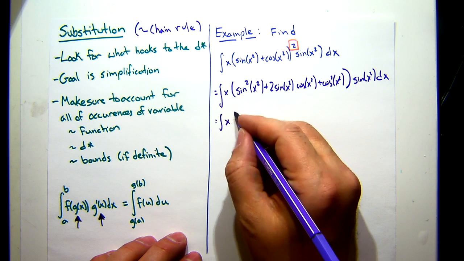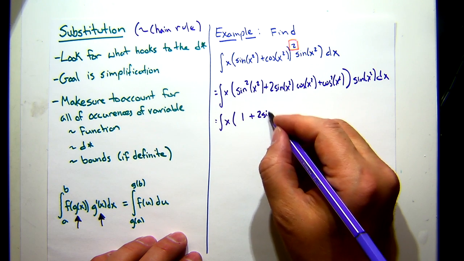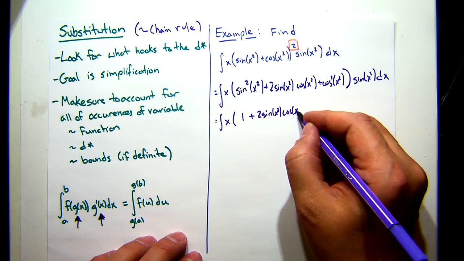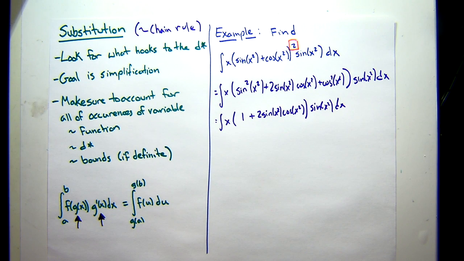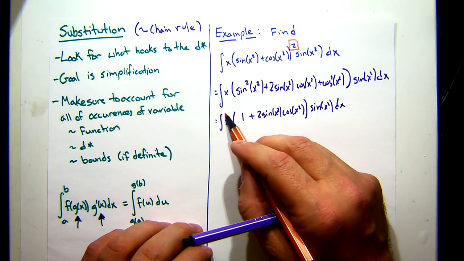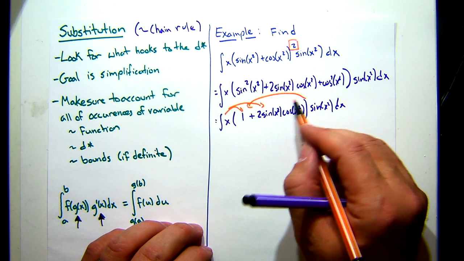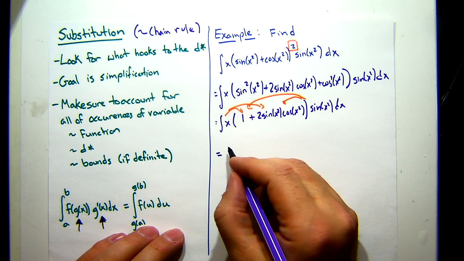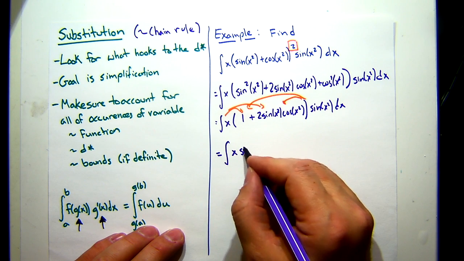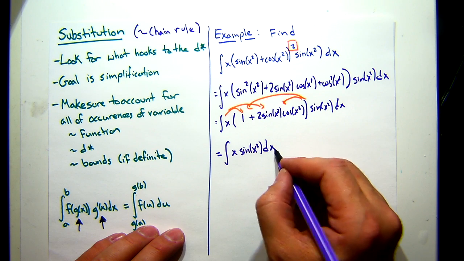So this is the integral of x times 1 plus 2 sine x squared cosine x squared, times sine of x squared dx. Somebody a few minutes ago said, let's pull it apart, so let's do that now, because we can almost do that. First we have to multiply through: I'll multiply the x in, and also the sine of x squared. Then I'll have two things added together, and I can pull them apart separately. The first term gives me x sine of x squared dx.